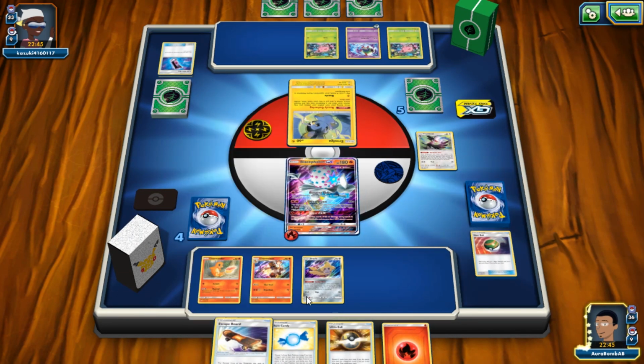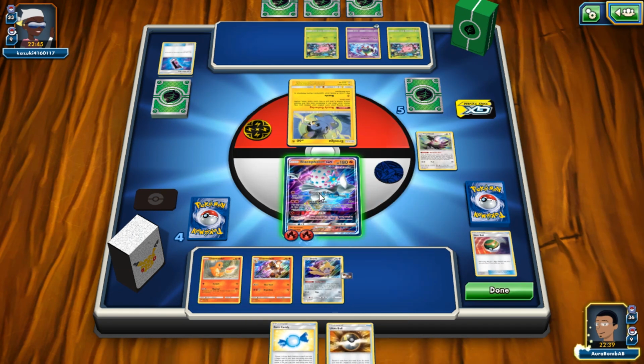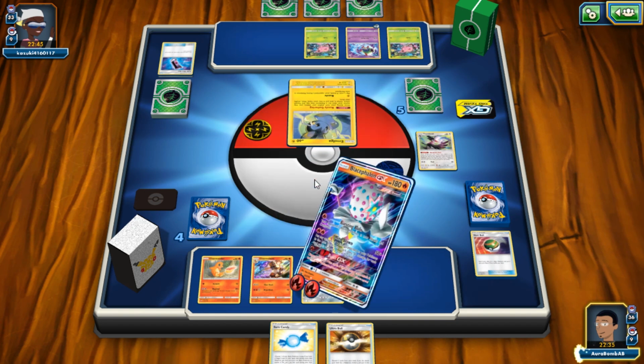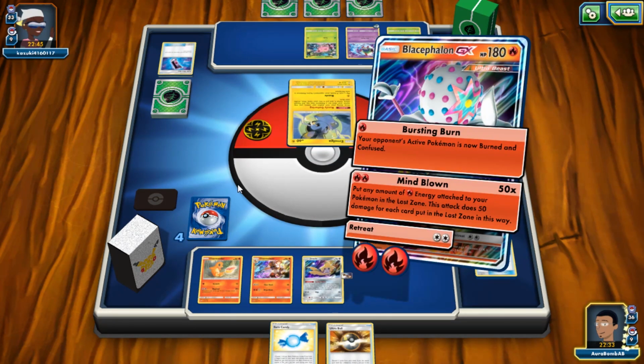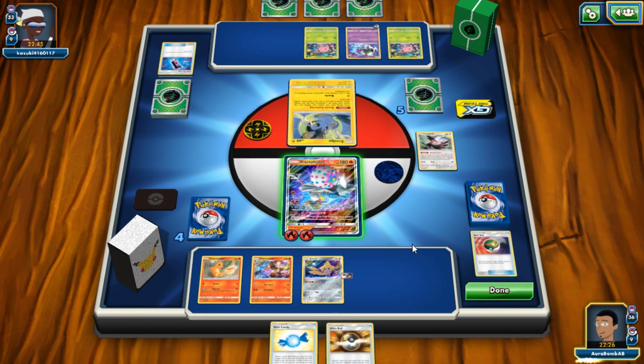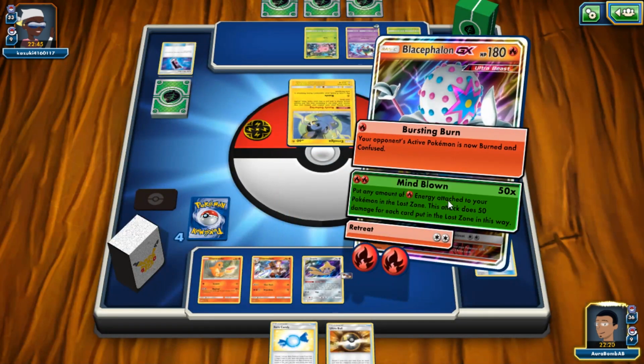I doubt he's playing Field Blower in this deck, so we'll just... Yeah, we're gonna draw a card as well as take a... Actually, this becomes interesting. Do I bother taking a knockout? Because then I lose my energies. Is it worth it? I think it still is worth it. There's no point in retreating. So we'll just go ahead and take a knockout.